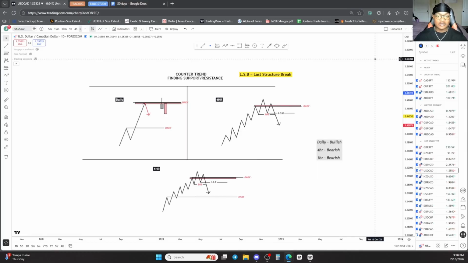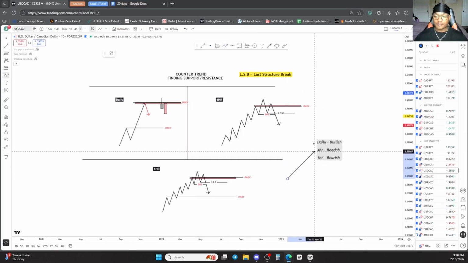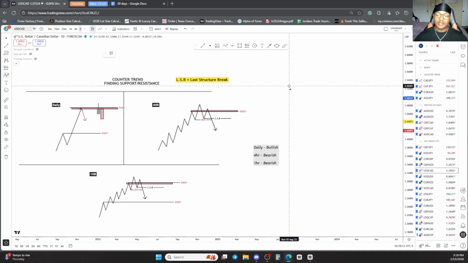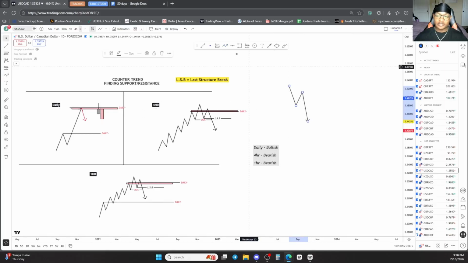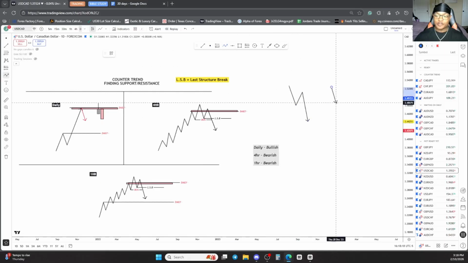Okay, so now, as far as breaking this down, how do we use top-down analysis to find this setup? First things first, like we said, we identify our trends. Once we identify this trend, we then identify what time frames are in sync. If my daily and my 4-hour are not in sync, we don't use it. And what do I mean by in sync? When the daily time frame breaks bearish based off of that break of structure, I would be looking for the 4-hour time frame to be breaking bearish as well, being in sync towards the downside, performing the break of structure at the exact same time.